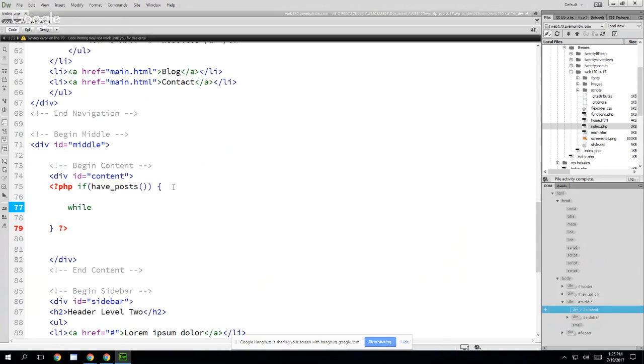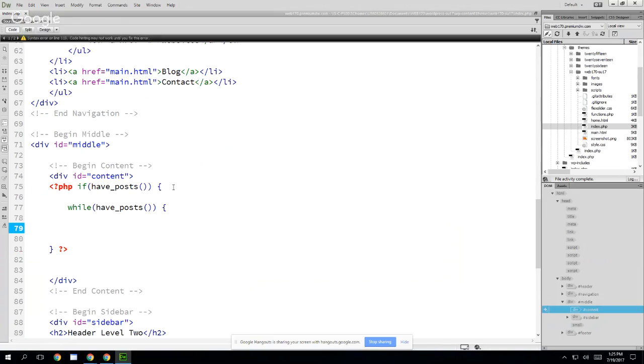Have posts, post. So this sets up the loop to run.